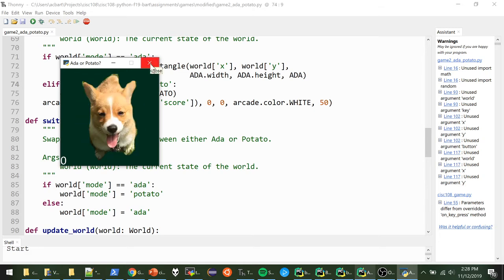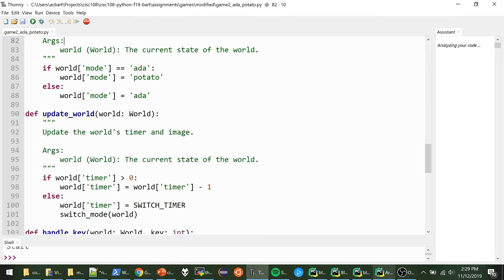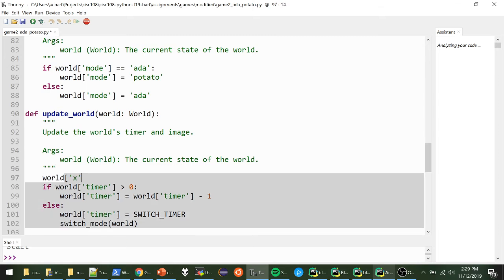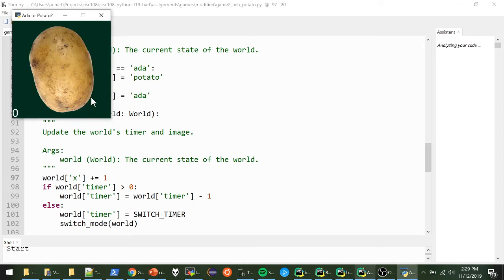We haven't started making Ada move, but we now have the potential in our update world to manipulate the X and the Y. So one simple option is just every time we call update world, increment the world X by 1. And this will cause Ada to fly off screen very slowly.